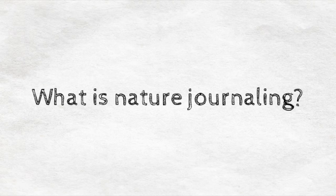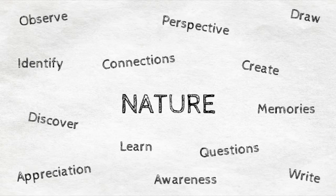To begin, let's talk about what nature journaling is. Nature journaling is the process of recording your observations of the natural world, such as the animals, plants, and landscapes you see, and documenting these interactions on paper. It's a simple and effective tool which can help you improve your observation skills about nature through increased sensory awareness, discover new perspectives and ask questions about your environment, build a stronger connection with and create longer lasting memories of the natural world, or create a deeper appreciation of nature and have a more meaningful experience outside.